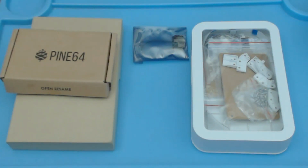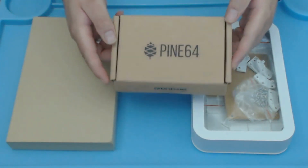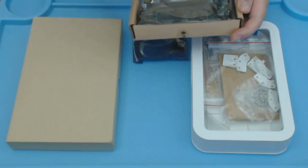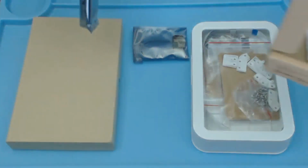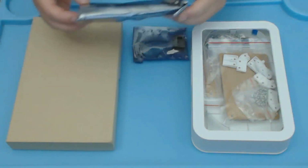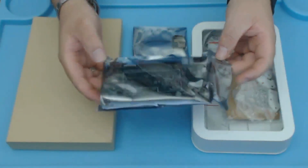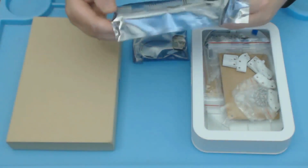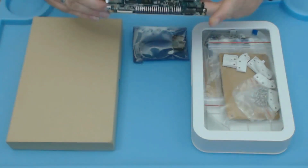As I said, it's a single board computer that was kickstarted in the middle of last year roughly. This is the board itself, Pine64, 64-bit computing in one board, nice little box. That's the adapter for the thing. And this is the board itself. What it's designed for is those who are slightly more technical than the average computer user, who want to build something themselves, customize it, and have something like the Raspberry Pi type thing, but with better processing power. So that is the board itself.